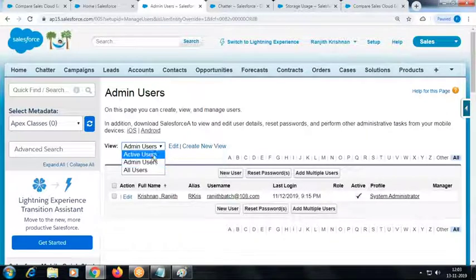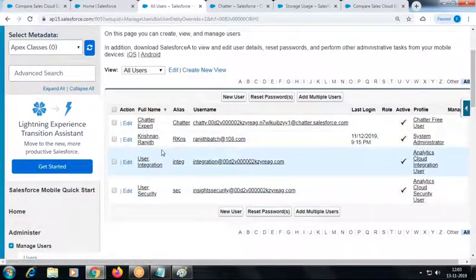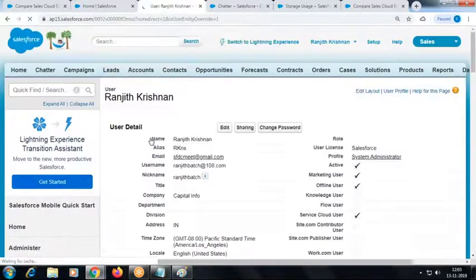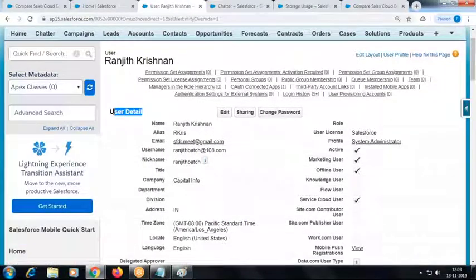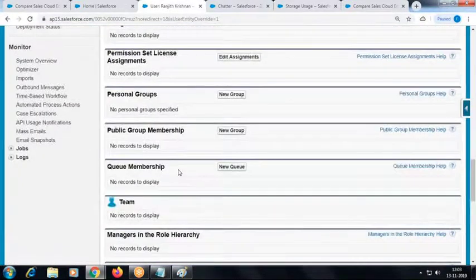Right. So I click on all users. I would like to see my details. How to see that? There is a hand symbol appearing, right? Click on it. So this is my user detail. So this is a main detail page. You'll see this terminology everywhere: detail. And these are related lists. Am I right? These are related lists, right?